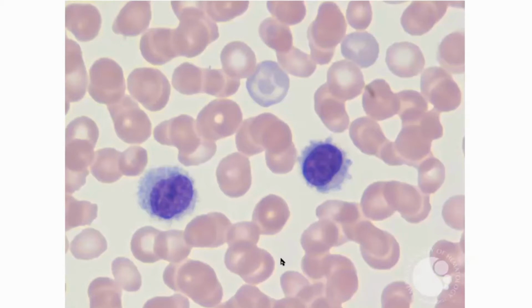And this is one of those situations where with rouleau formation, you're looking for other evidence of a monoclonal gammopathy, a plasma cell dyscrasia. So if you were seeing the CRAB constellation of findings, the hypercalcemia, the renal disease, the anemia, the bone lesions, and the bone pain, and you saw rouleau, beautiful. But there are false positives for rouleau, which is that sometimes it's the way that the slide was prepared. And if there's another finding on the blood smear that is screaming another diagnosis, I wouldn't get sidetracked.